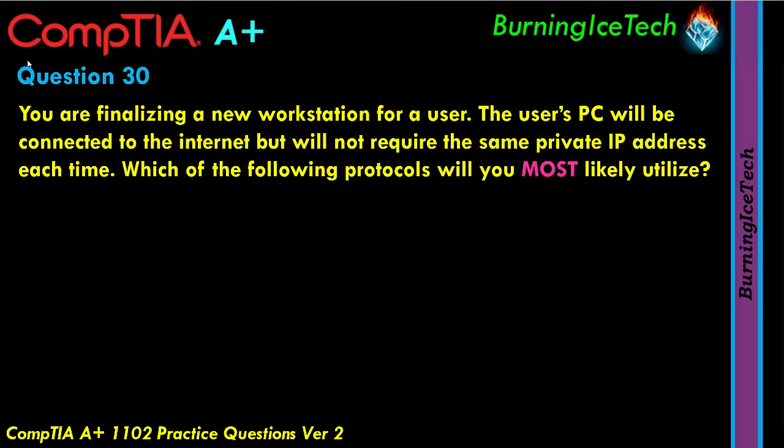Question 30. You are finalizing a new workstation for a user. The user's PC will be connected to the internet, but will not require the same private IP address each time. Which of the following protocols will you most likely utilize? Alright, so this person is going to have a different private IP address every time they try and connect to the internet. What does that sound like?